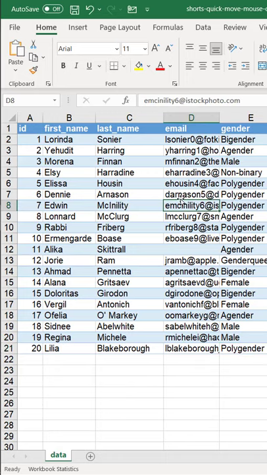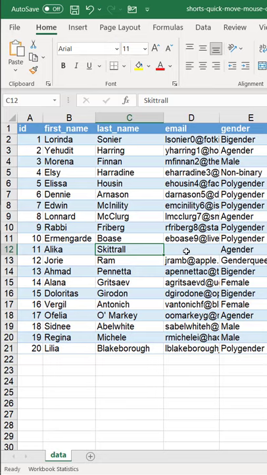One thing to keep in mind, if you have a blank, it'll stop at that blank, right? If I do control down arrow, it stops there. Control right arrow, it'll go there. Now let's say I select over here in row 12, control right arrow, it's gonna stop at that. So where you have blanks there, it's gonna stop at that edge.